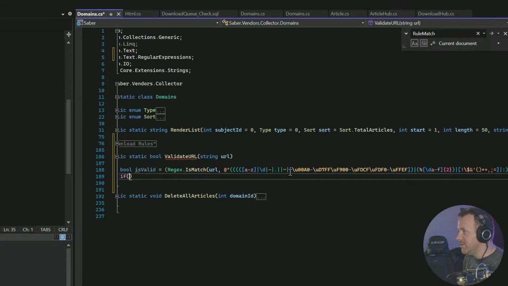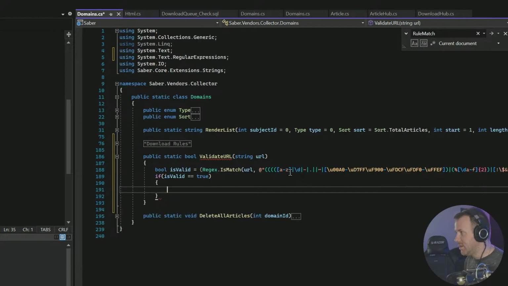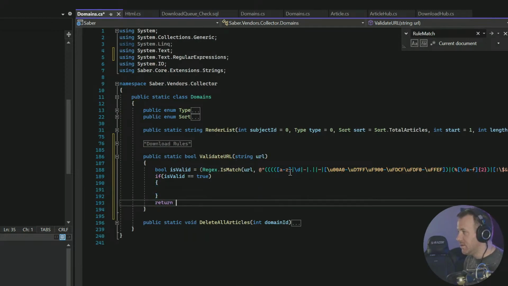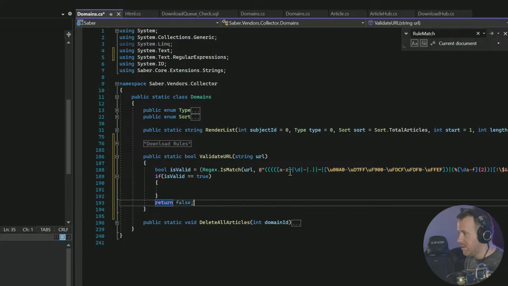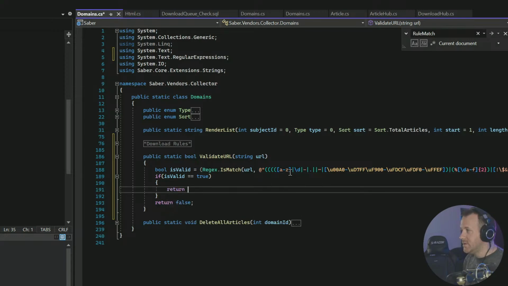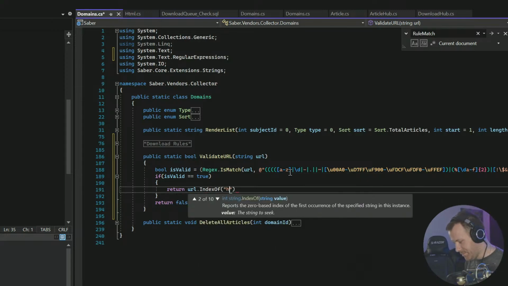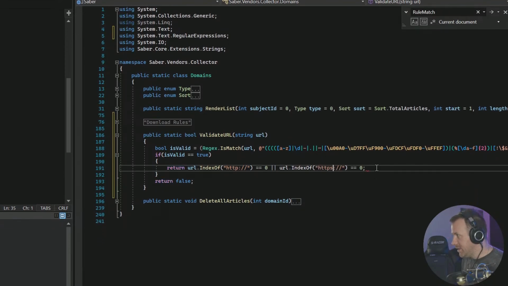Alright. If is valid equals true, return URL dot index of equals 0 or HTTPS.